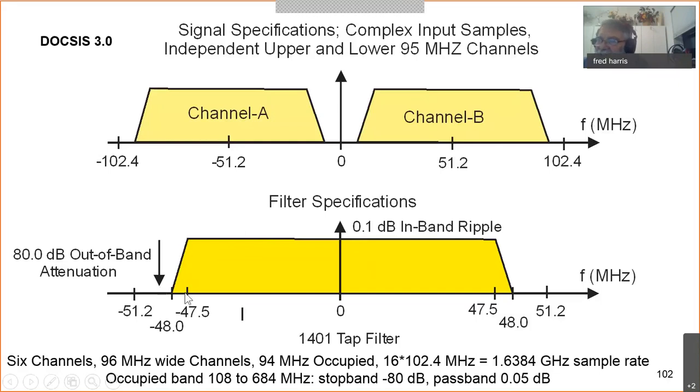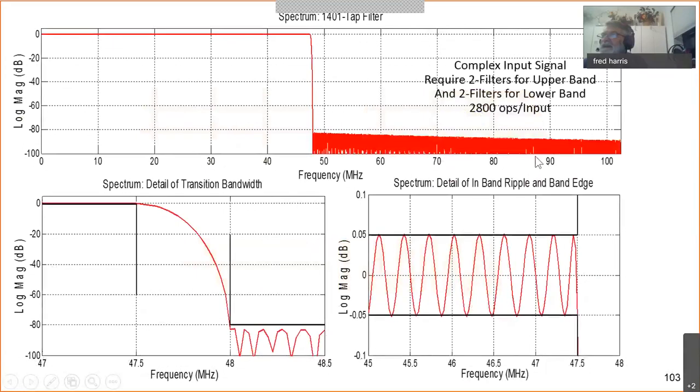This is a half meg transition bandwidth. So if you take 200 meg and divide by the half, that's 400, times 80 divided by 20, that's times 4. So this works out to be a 1400 tap filter. And there are 2 of them, one for I and one for Q. So the question is, can you, and Chris Dick gave me this, said, Fred, use your magic and make this 2800 tap filter not be a 2800 tap filter.